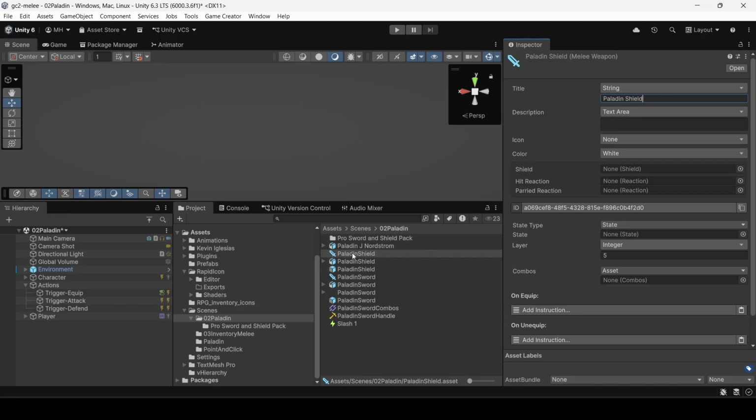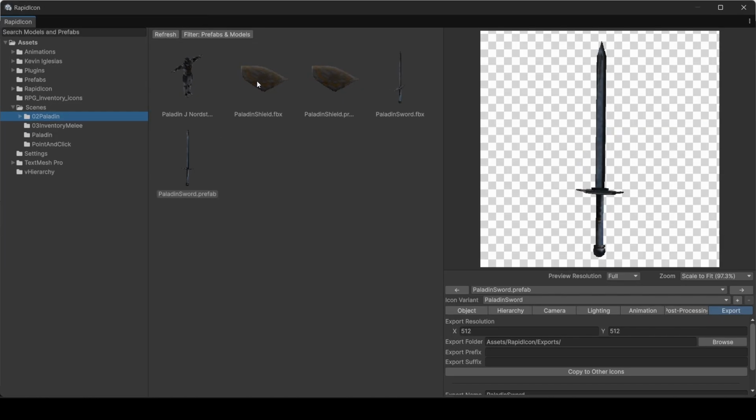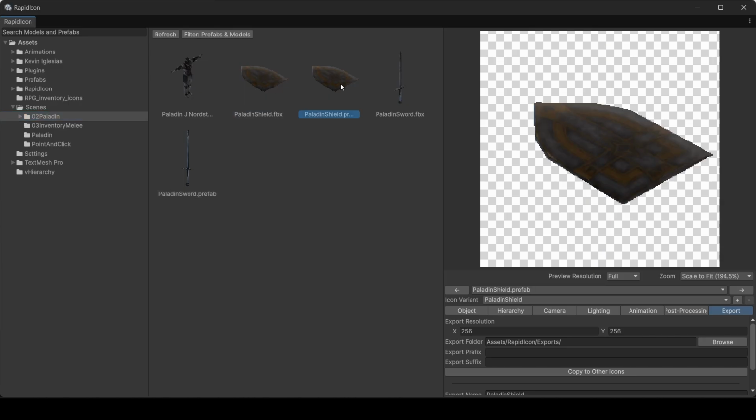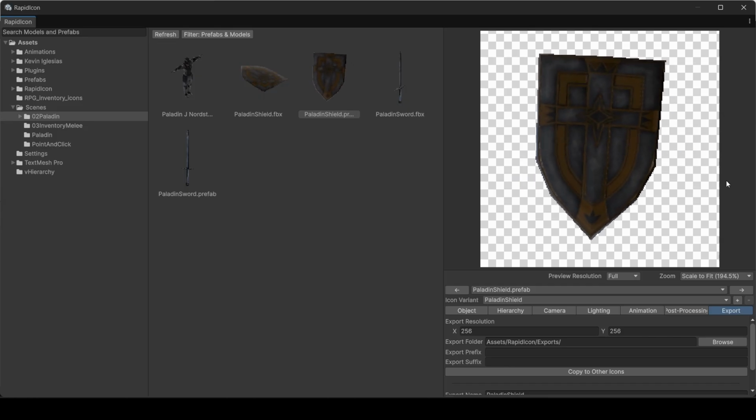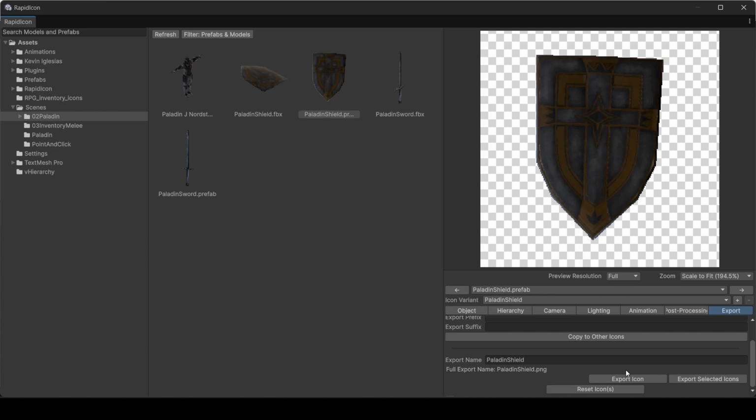And we'll do an icon for that as well. So RapidIcon, the shield. And then the good thing is we can rotate it however we want. And then export that.